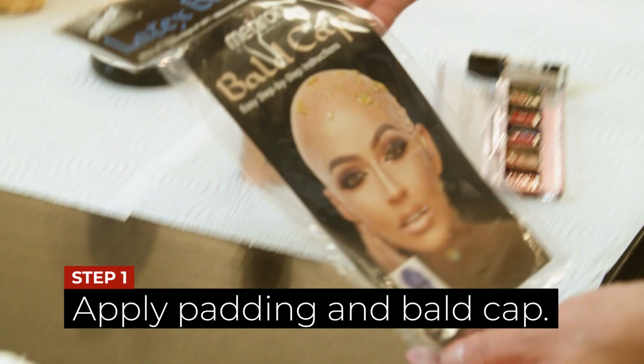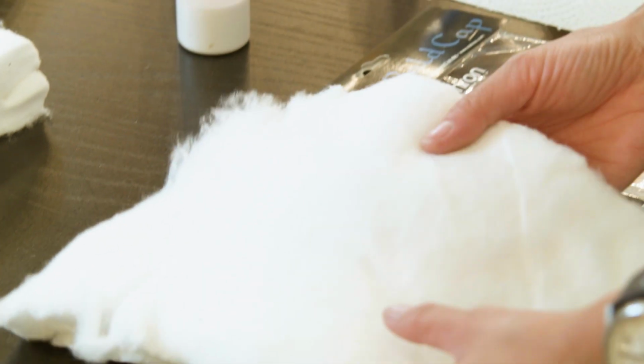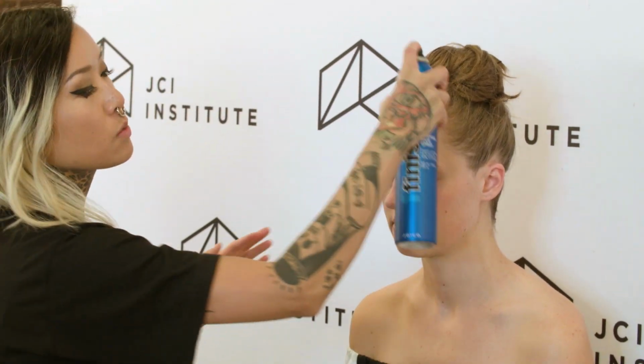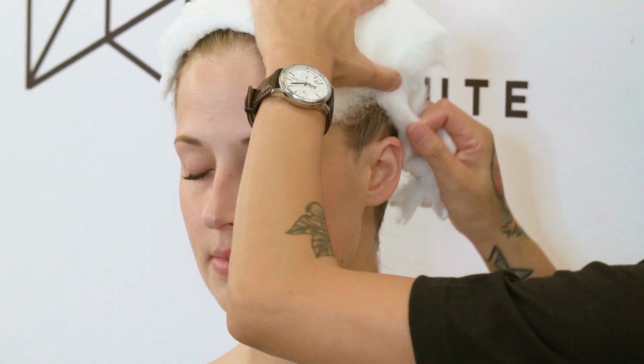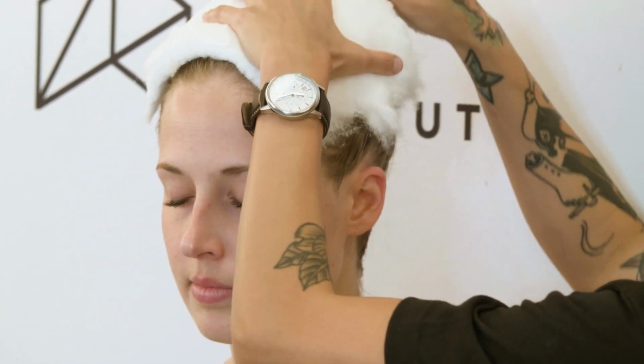So what I'm gonna use on Asha is a bald cap. This is a Mayron brand. And then I have some cotton here to fill and stuff inside the bald cap. Adding a little bit of hairspray may help tack down my cotton. I'm just tearing away some excess here so it kind of feathers out.